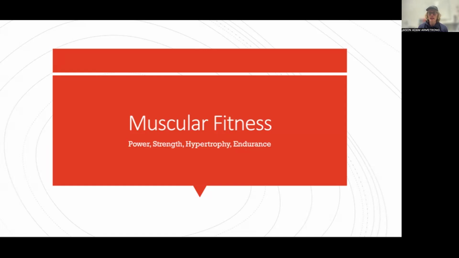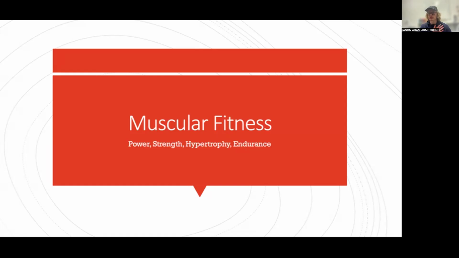So I will say though, and this is something I don't feel like ACSM does an amazing job of covering, that muscular fitness is specific to the muscle group tested. So later you'll look at a chart where ACSM shows a push-up test as an upper body muscular endurance test. Okay, well, that's great, but that's the only standardized values that they provide. What about lower body muscular endurance? Or what about upper back muscular endurance? For example, if I wanted to look at professional rowers, that would be a pretty relevant marker to use.